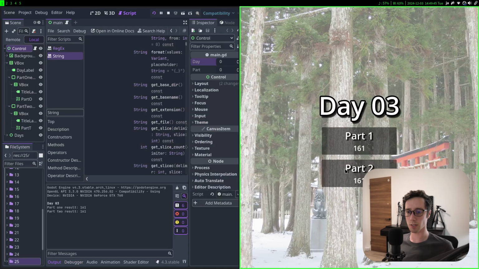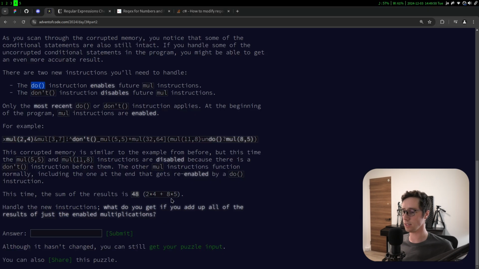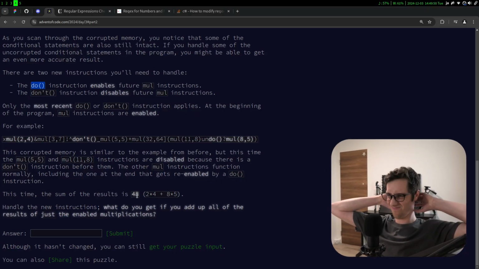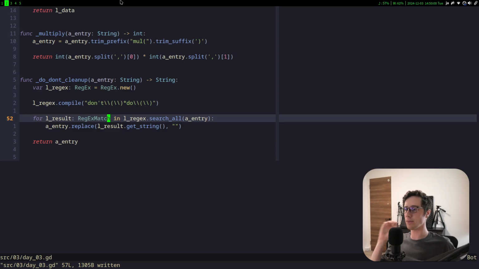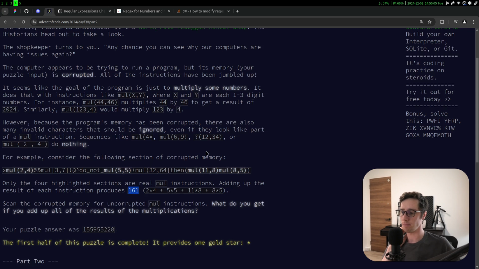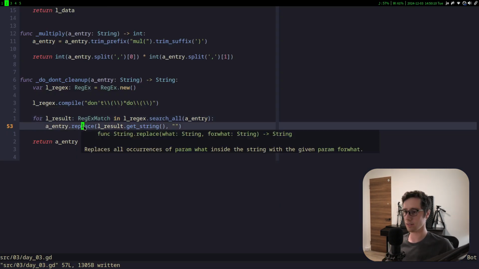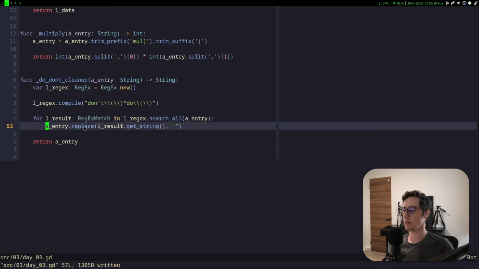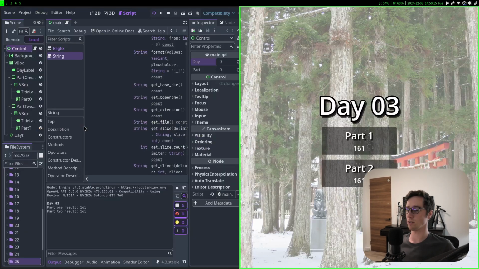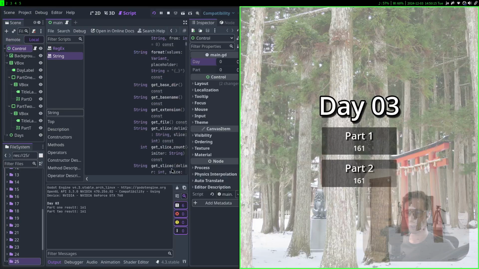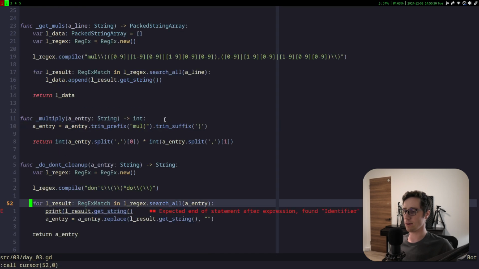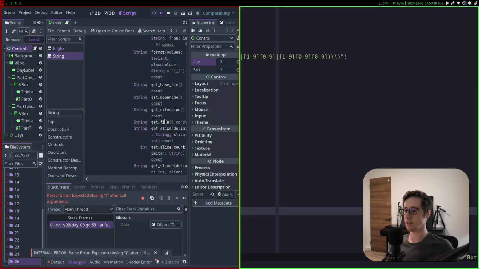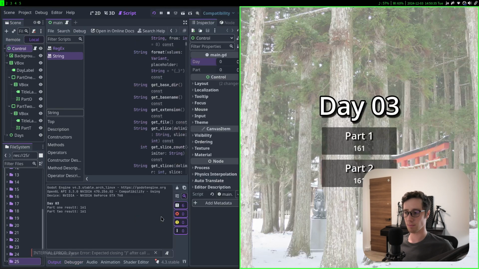Let's quickly run this. What number do we get? We get 116. Oh. 116, 161. 161. So we still get the exact same. Wait, does replace... This returns a string. So how about I do an entry equals a entry dot replace. Still not a string. Do we actually get the correct data? Nope.